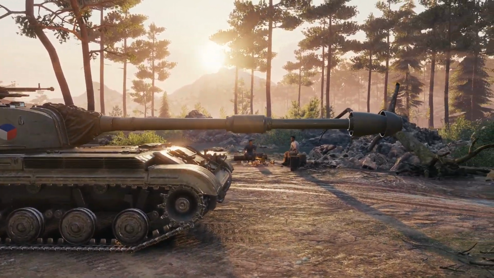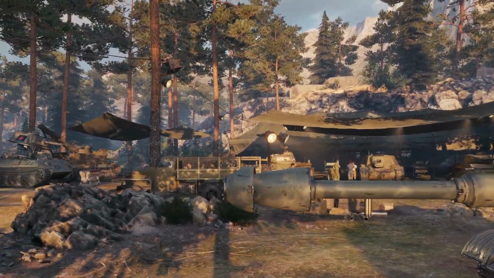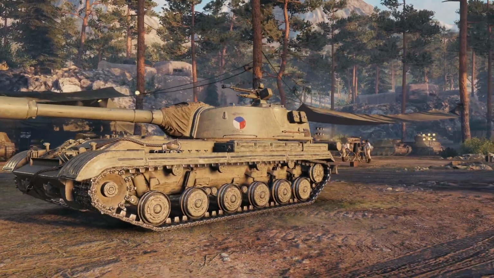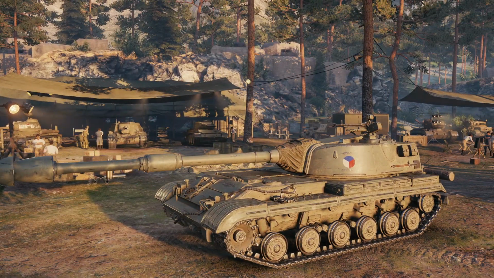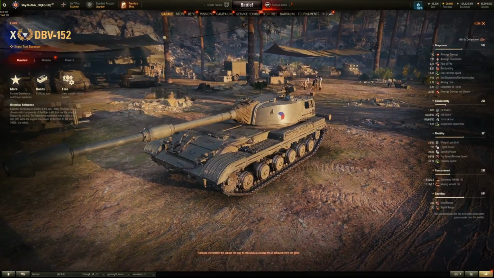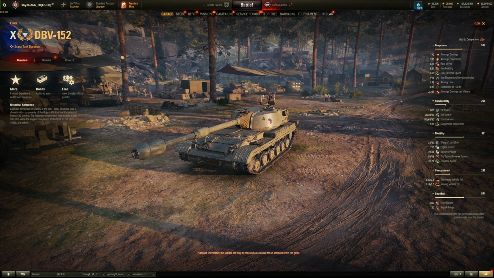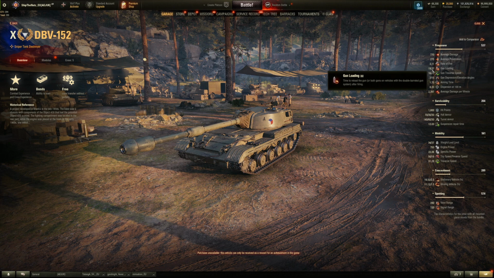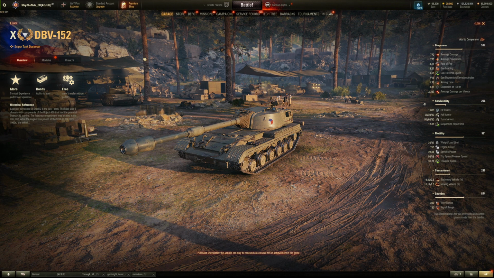Fully rotatable turret, and it has a very interestingly shaped gun tip. Okay, let's not focus on that too much, right? What is special about this vehicle is its alpha damage and accuracy for this type of alpha damage, guys. 770, not 750, not 800 or anything. 770 alpha damage. Base reload over here 19.27, minus 7 degrees of gun depression.